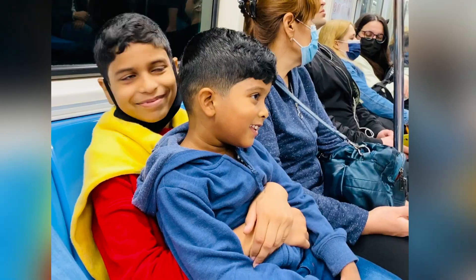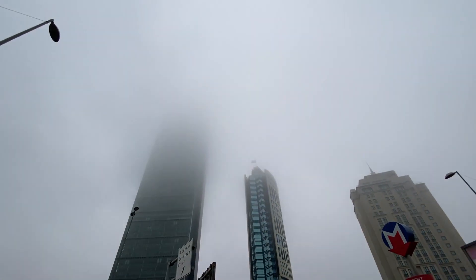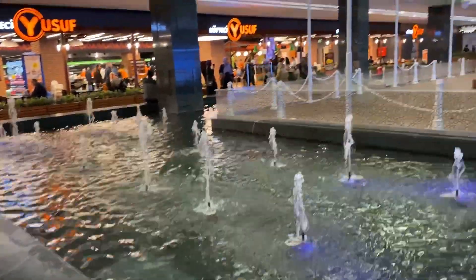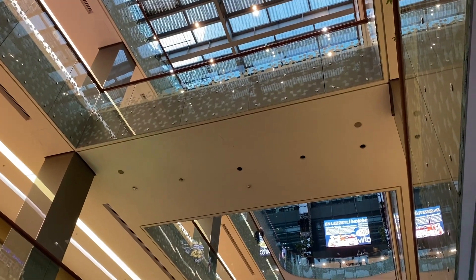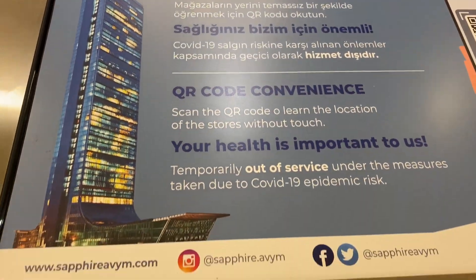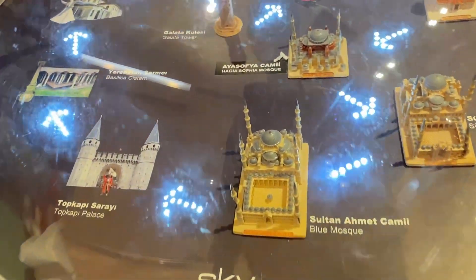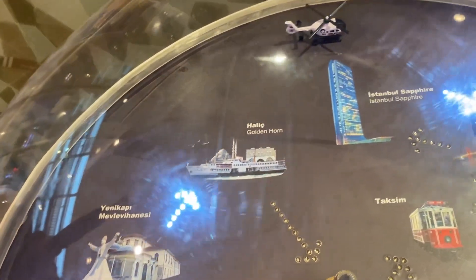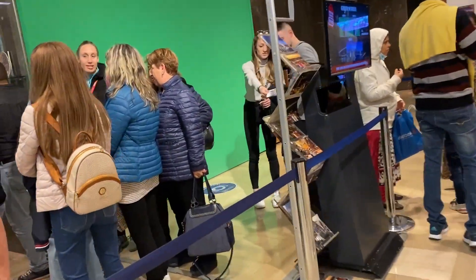Our next stop was the Sapphire Shopping Mall, reachable by metro — get off at the 4. Levent metro station. You can see the skyscraper where only half the building is visible; the other half disappears into the sky. The mall is open from 10am until 10pm every day, with last admission to the observation deck at 9:30pm. There are two things to experience here: the Sapphire Observation Deck and the SkyRide 4D simulation. The observation deck offers a magnificent bird's-eye view with a 360-degree angle from the top floor.